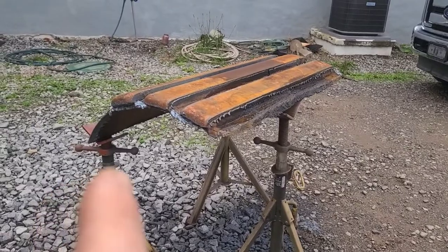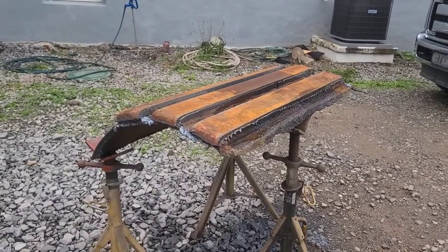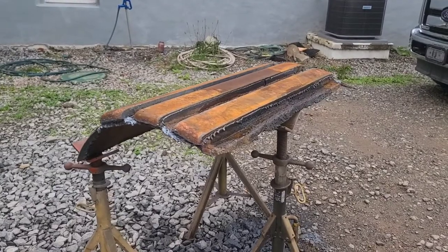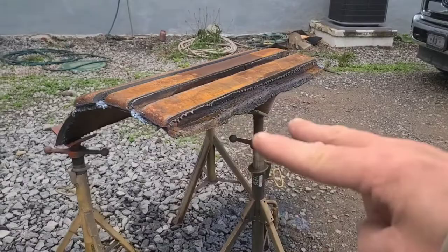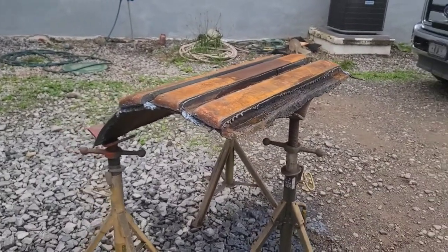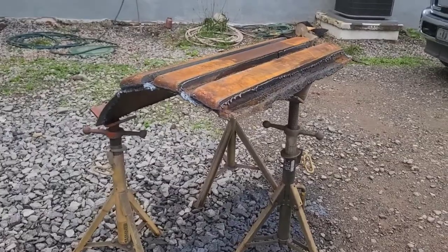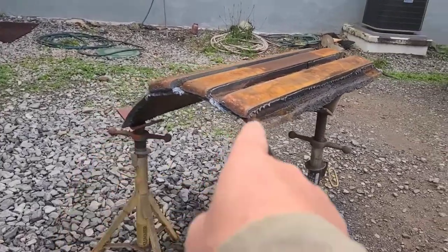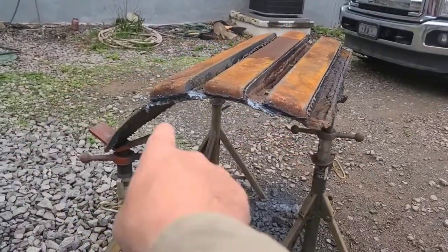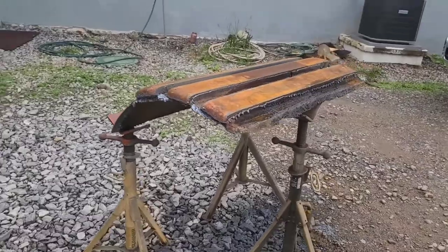Now, the way I would want to cut this the rest of the way apart would probably be on the forks of a forklift. Because with the forks under here, all the pieces are going to stay on the forks. You wouldn't have to worry about it falling apart like you do on these jacks. But the jacks made it really good for setting this up, because I got this down low and that up high, and the jacks would do that no problem.